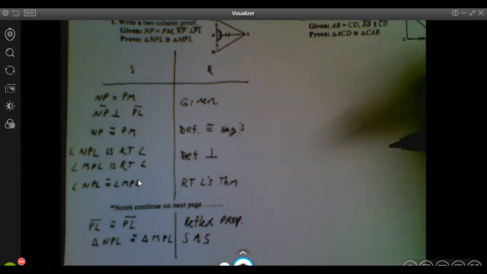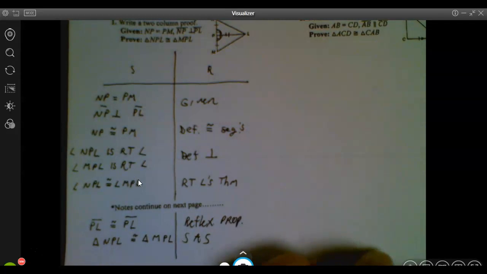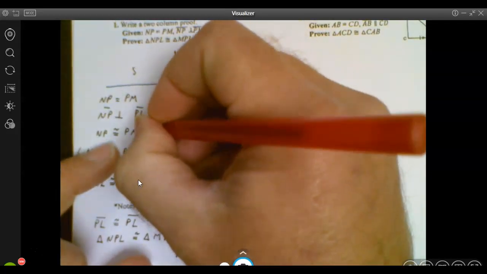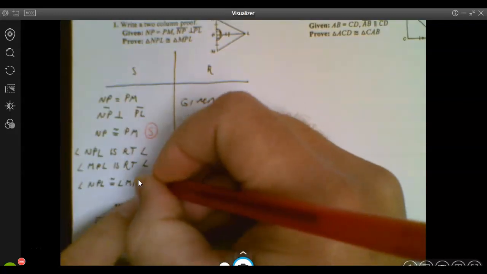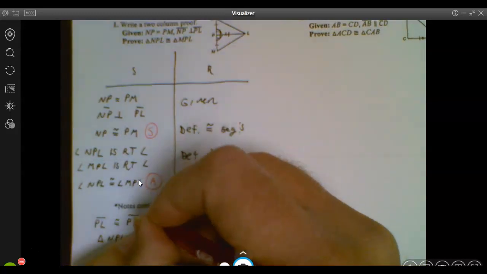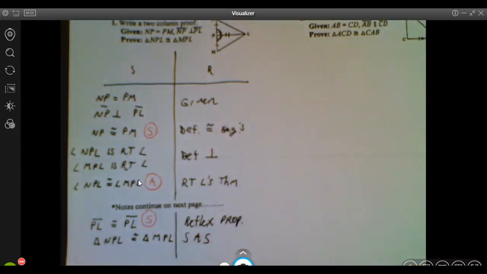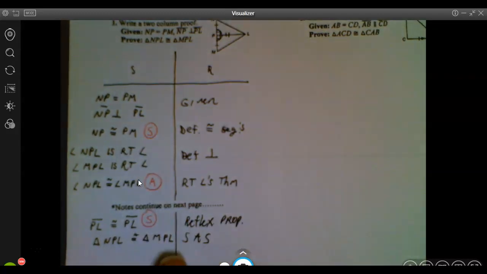But anyway, one of the things that's kind of neat to do within these proofs is, when you say stuff like this, sort of highlight that. So let me grab a different color so I can make this stand out a little bit. Let me do this one in red. So right here I named a side with a congruent statement. Right here we identified congruent angles. And then right here, again, I identified a congruent side. And so now I can see, for sure, within my proof, I have come up with enough information to use this postulate to finish it off.